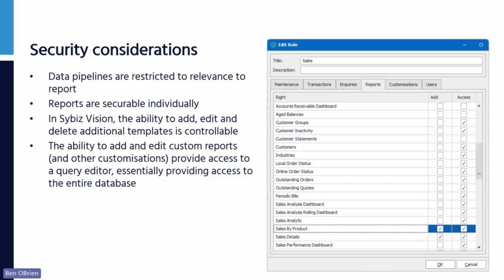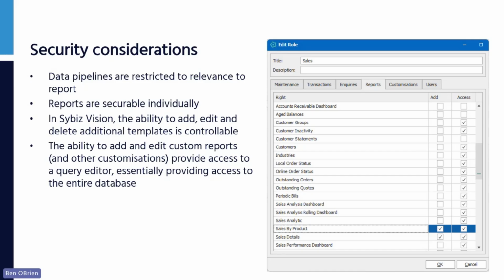but they can only access certain other reports, and some reports we're not wanting them to access at all. So someone in the sales role, for example, we don't want them sending the customer statements. That's something more so for the accounts receivable team to handle that sort of stuff. So that is just a bit of an overview, and as well with the custom reports.